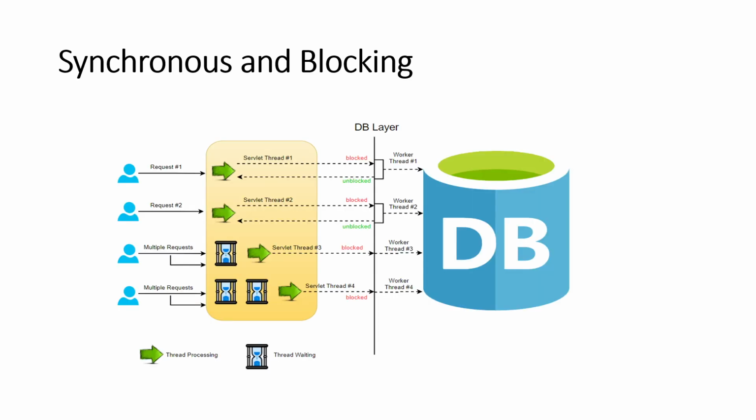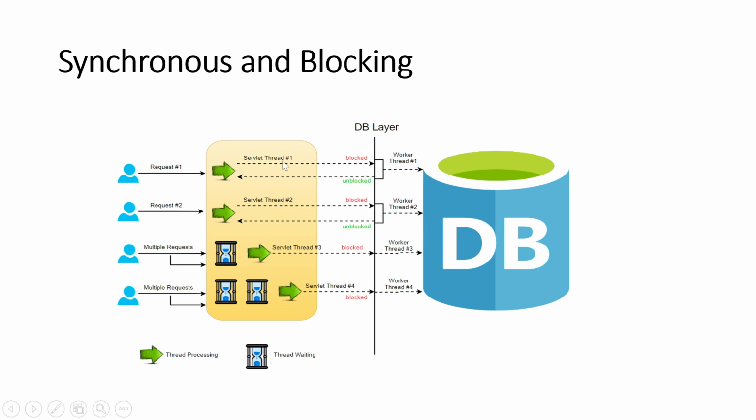Here we can see a diagram. It is synchronous. This is the Spring MVC framework from before. Any request coming to the server, each request once it hits the server, the servlet container creates a thread. It will process the whole request and give it back to the requester. So it is blocked.